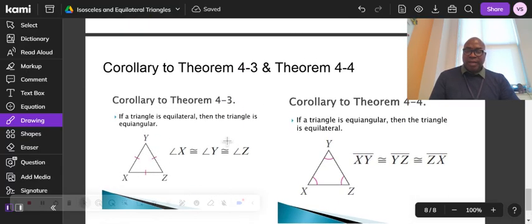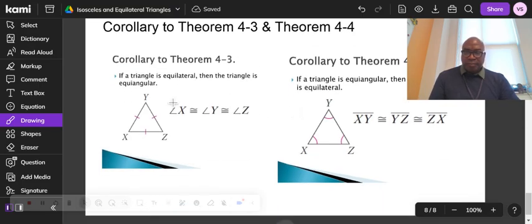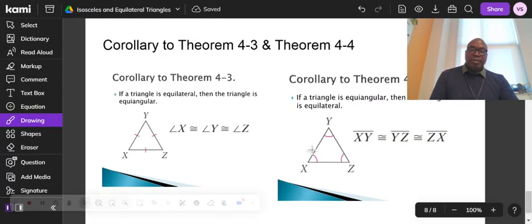And the corollary of these two theorems is, now if this is an equilateral triangle here, it means all the sides are equal, hence all the angles are also equal. So an equilateral triangle must also be an equiangular triangle. So if the angles are equal, it confirms that the sides are equal. And usually an equilateral triangle would have angles of 60 degrees because remember, the angles of a triangle must add up to 180.